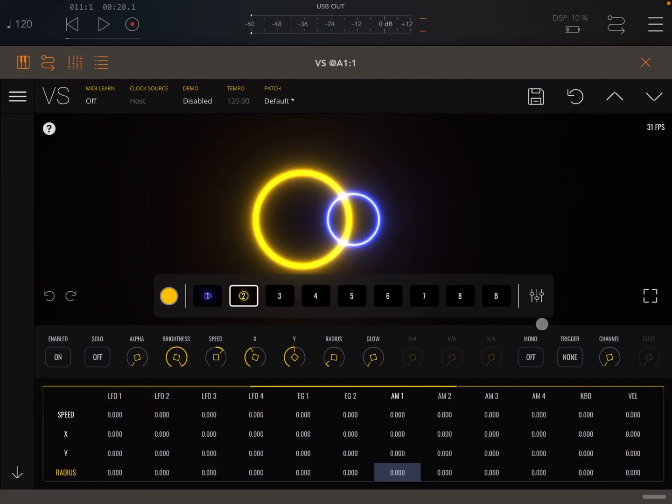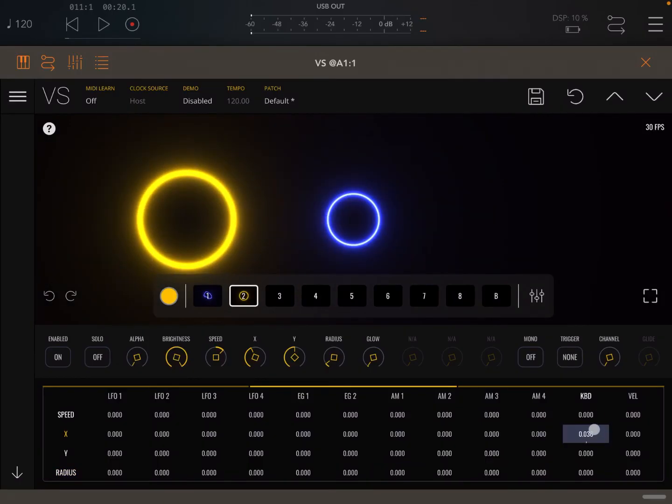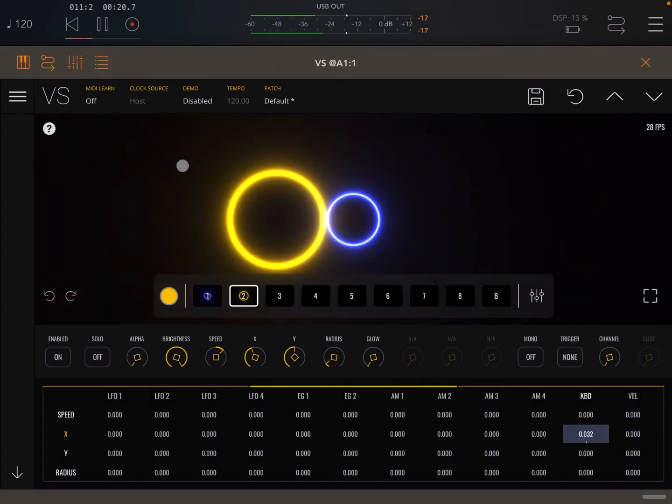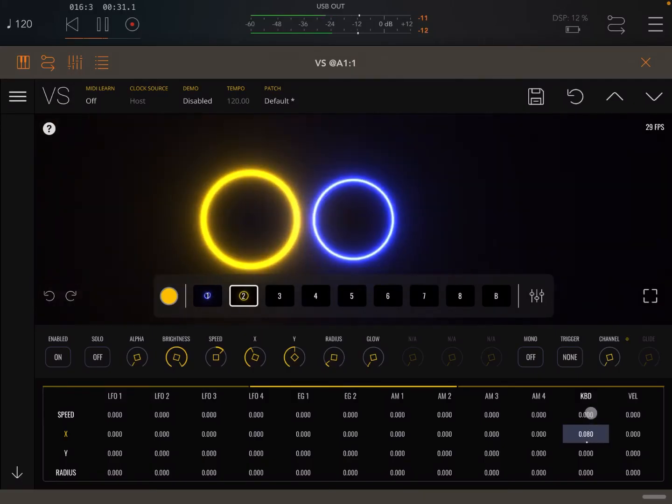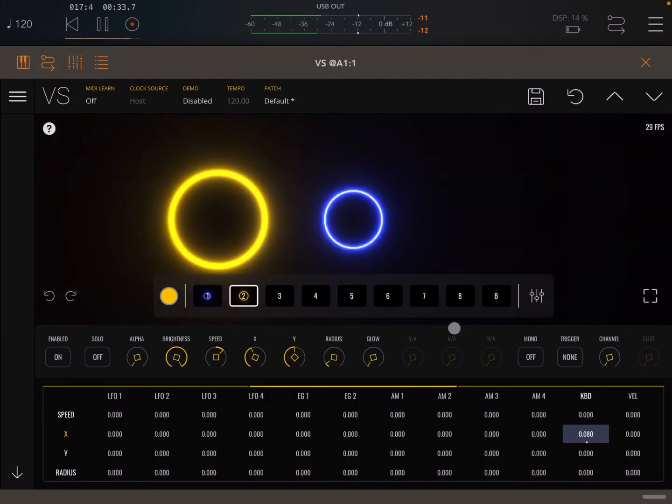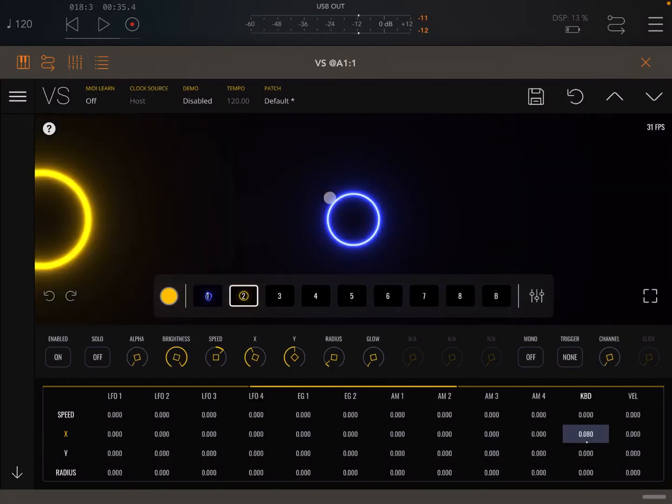Okay, now for this material, we're going to say envelope generator, keyboard, because I haven't shown you the keyboard yet. So for the input coming to VS, let's change the X position like so. Let's click play. See, based on the note, it will change the X position. Let's increase this intensity here. So nice already. So you've seen now how to use the keyboard as a setting.